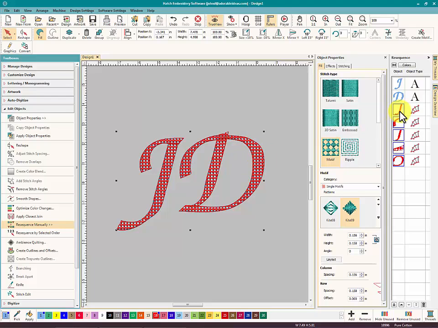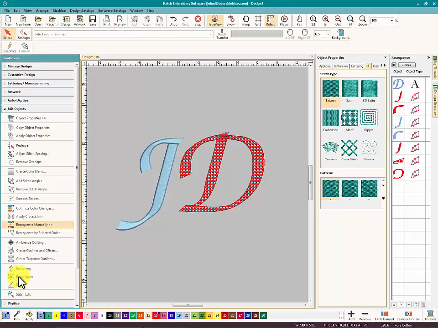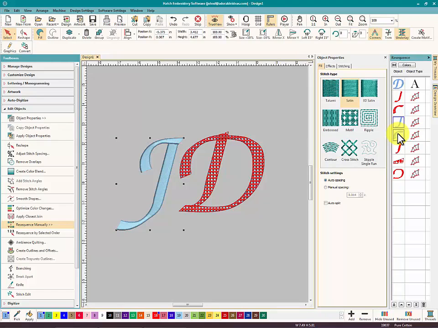Now here's what I'm going to do, I'm going to take this J, which is still as an ESA form, and I'm going to bring it down in my sequence view so that it is right below the first two objects. Okay, now I'm also going to, while it's highlighted as an ESA, break that one apart as well. So now it's actually being seen again as objects. And I'm going to highlight those two just so that I can select them.